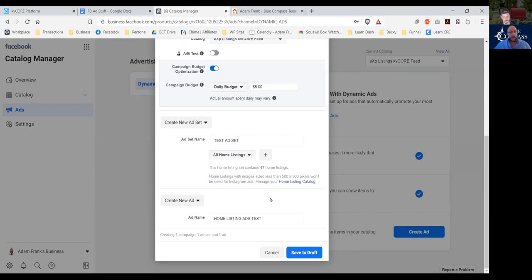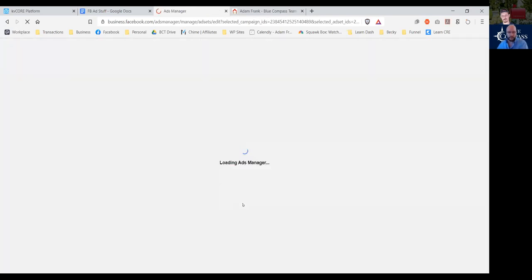Philadelphia. And there's also, if you look in the help article with dynamic ads for Facebook, there's a lot of tags. So you can make one for just listed, just reduced, back to market, pending, continued. You can dress it out pretty well. So there should be a lot of fun options in there. Then once we get to this part, we just save to draft, which means we're still working, we're still building out the ad. It's not published yet. It's not going to get sent to the Facebook bots for review.